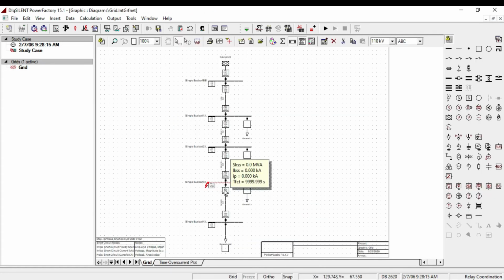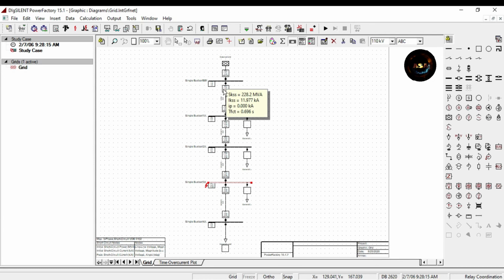That is why it is not tripping. But this relay can see the fault, and the fault clearing time is 0.298 seconds. For this relay it is 0.497 seconds, and for this one it is 0.696 seconds.